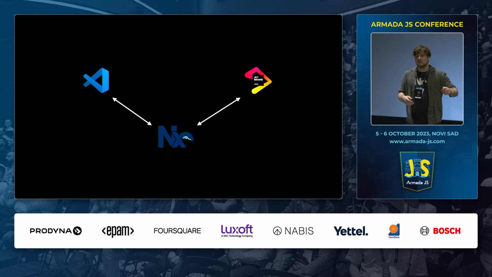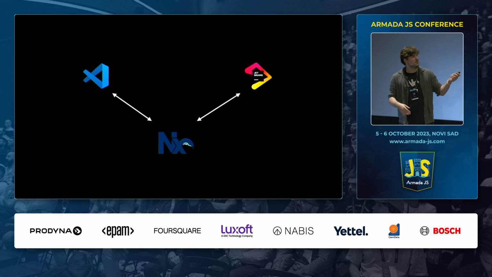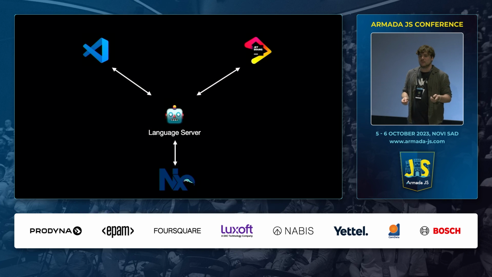So what we do and what a lot of other extensions do is we use a language server. So language servers are built on a protocol. It's called the LSP. The language server protocol is by Microsoft. It was built for VS Code, and it provides an editor-agnostic way to provide all kinds of features like autocomplete, code navigation, code documentation, and custom things too. It's all built into the language server.